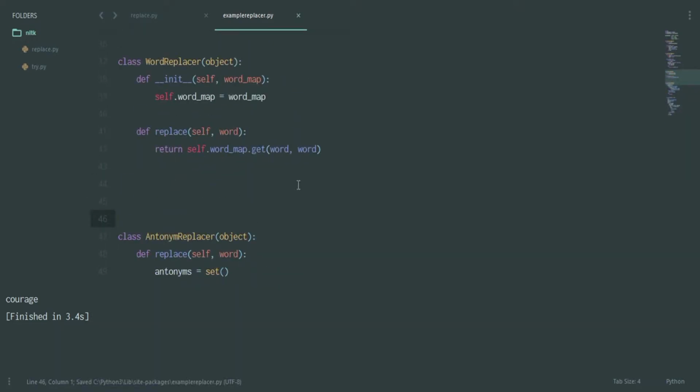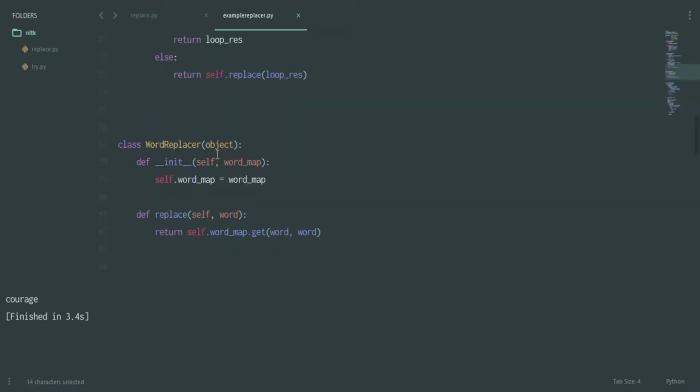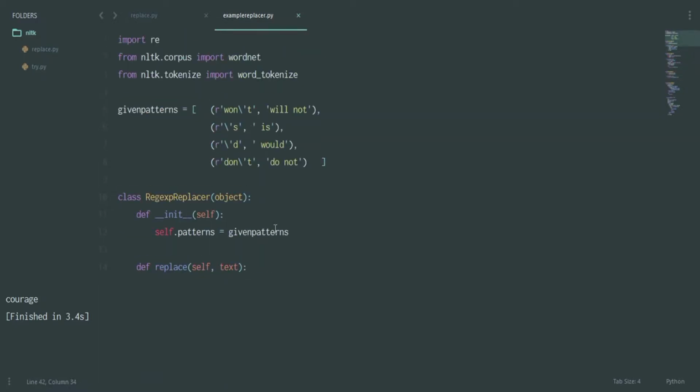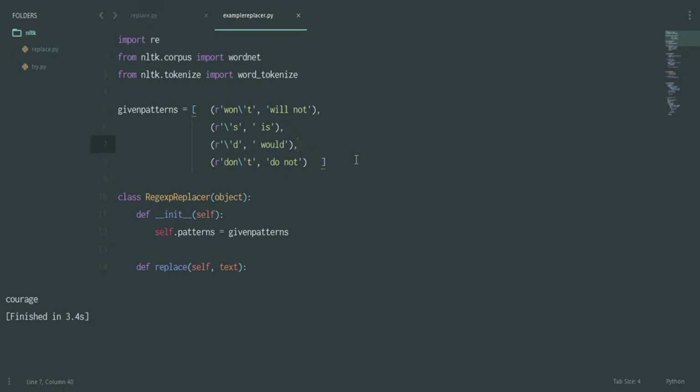If you've not watched the previous videos where I have covered regex replacer and repeat replacer and also word replacer, which is nothing but replacing synonyms, you go ahead and watch that first and come back so that you have a grip on a lot of things that I've discussed over here. How you can import certain modules and then import this module called example replacer and all that. But of course, if you're not interested or if you've already watched it, you can skip these two lines and delete them. You don't have to use that.